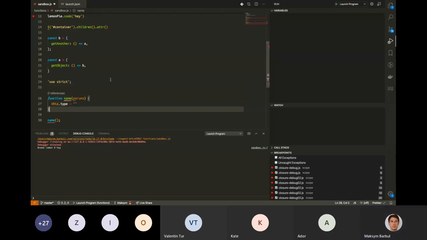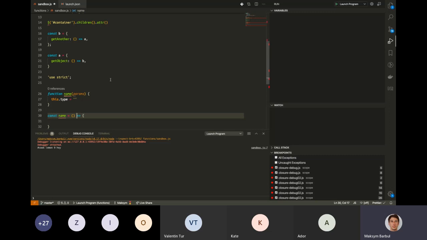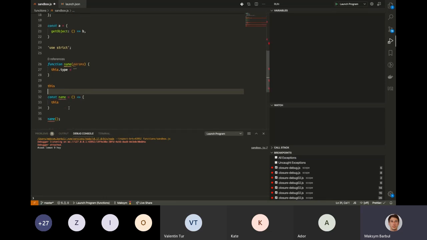And if you would create this function like this, const name equals an arrow function. If you don't have parameters, by the way, you need to use braces. Calling this is not prohibited, but it would be the same as if you wrote it here. This is the same.